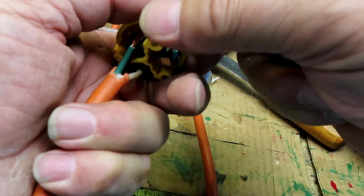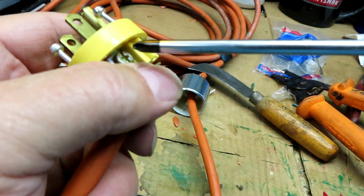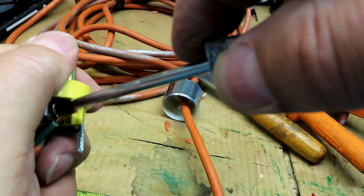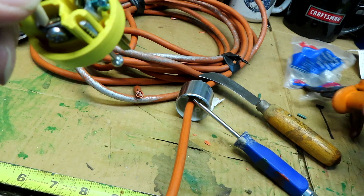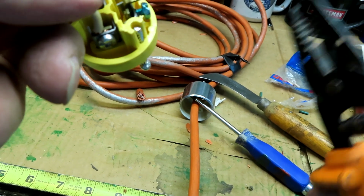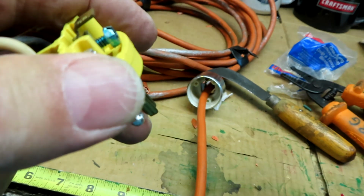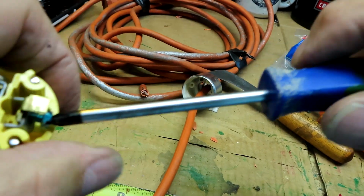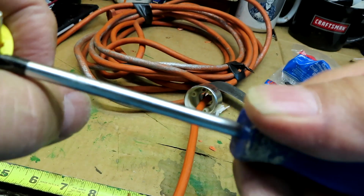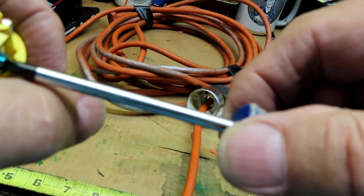I'll go back to the black wire, the hot wire, as I mentioned. Okay. And I am going to give a little more stripping on this one here. This one kind of works in reverse.